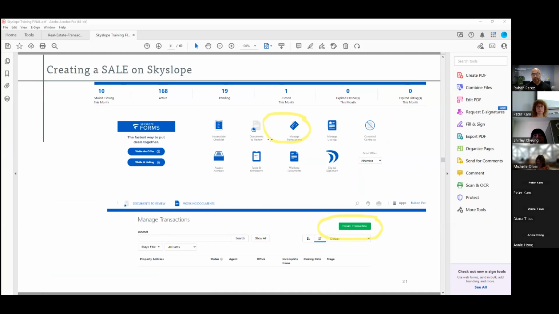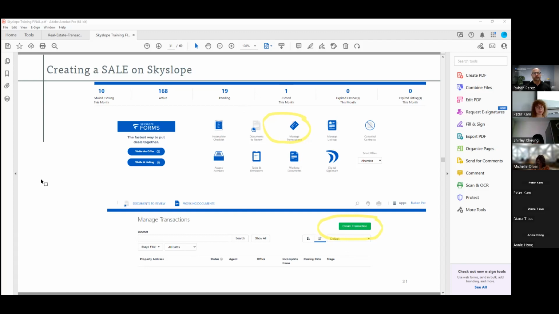When you go to the dashboard, this is what you're going to see first. You'll click on Manage Transactions, and then this is a split screen. So this is actually two different screens, so don't get confused. This is not one screen. I just put two screens on one page. You'll see Manage Transactions, and then the second screen will go to Create a Transaction.